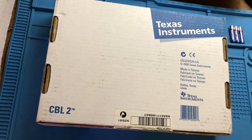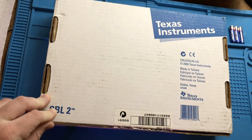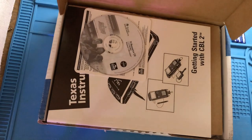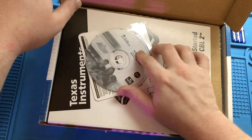Now, that's exciting, because what that means is that we can probably use this tool to gather sensor data for more than just the Texas Instruments calculators, even though it's a Texas Instruments branded device. So let's go ahead and get this bad boy open. Ooh, snap. This supposedly came from a school and just was never used. And, you know, they were getting rid of old equipment. I've never seen one of these in person before.